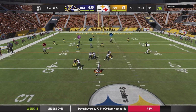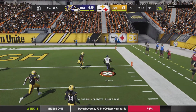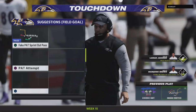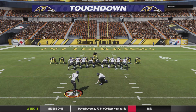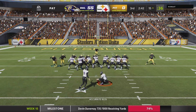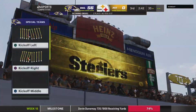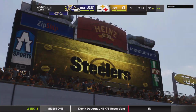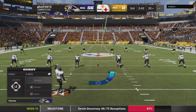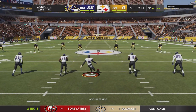Throwing again on second down. Jackson eluding the pressure right. This is caught. It's Brown, and in for the Ravens' touchdown. Hollywood Marquise Brown with a lucky number 13 touchdowns now on the year. And the Ravens get another third quarter touchdown to add on to that lead. Tucker able to connect on the extra point, and the lead will swell by one more. Tucker now to kick it away following the touchdown.